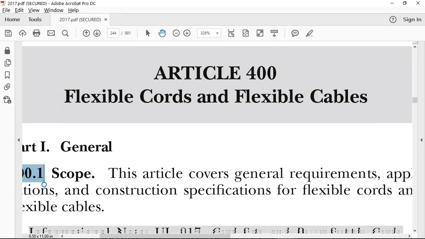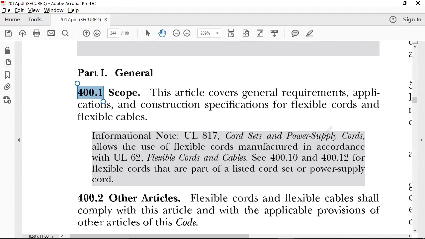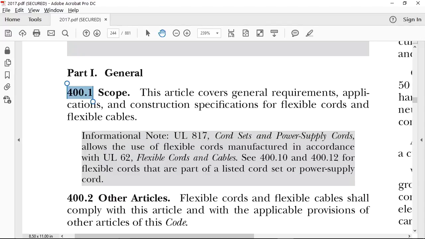2017 code process goes through, and you can see that they want to get Mike Holt. All the flurry. So now I told them this, listen, if it applies to power supply cords, what do you have to do? Change the scope and change the title of Article 400. It would say what? Flexible cords, flexible cables, power supply cords, and cord sets, right? Change the scope. Then go into the title, then go into the scope and say it. Hey, what is the scope, by the way, anyhow? What does it say? A flexible construction of flexible cords and flexible cables, not power supply cords and cord sets.